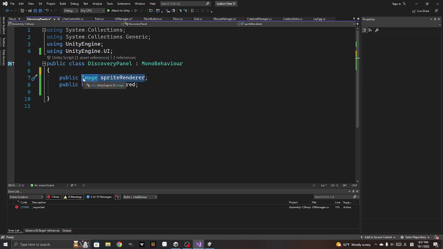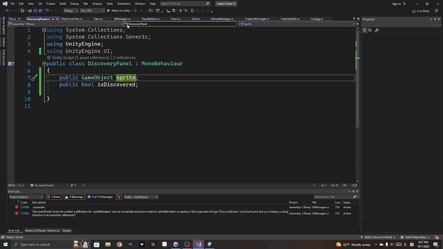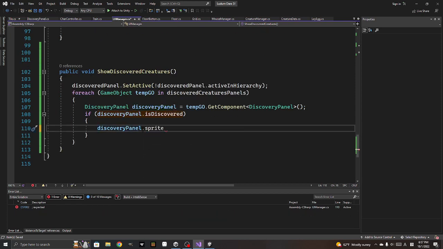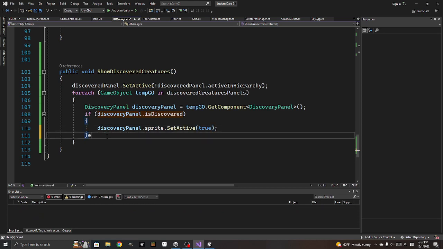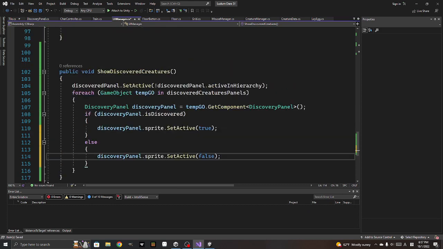We're going to call this game object sprite, and then go back to this. So we're going to say dot sprite dot set active to true. Else we'll make it false.